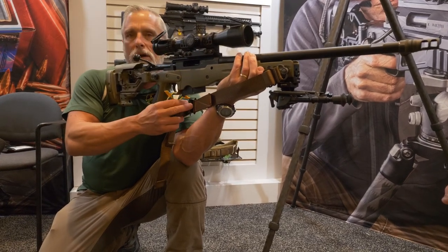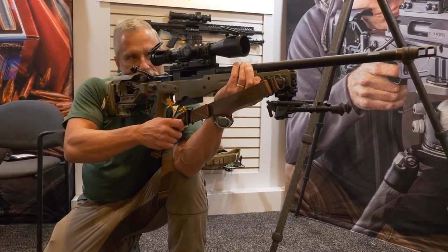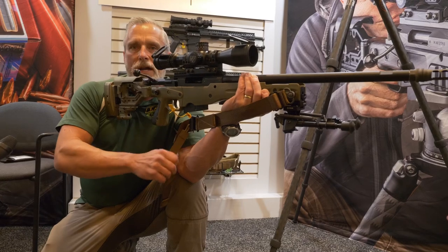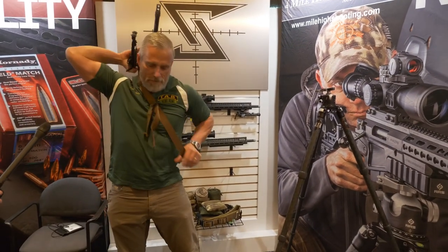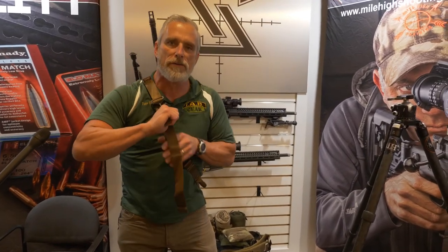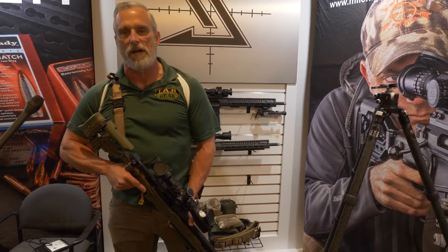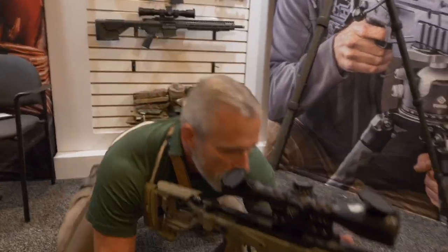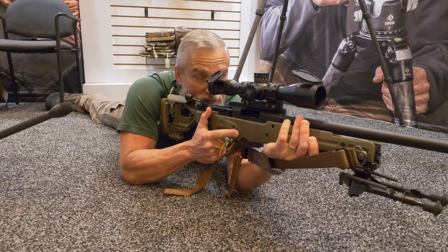The placement of the adjustment buckle — what I call the critical adjustment — is at the front swivel. I tell people to adjust it so you can loosen and tighten the sling while on glass. Say you took a shot and need to get up and move: loosen the sling, stand up, throw the rifle over the back, tighten it, and move. From the patrol carry, you can do a standing slung-up shot or go all the way down to an unsupported prone — tighten the sling and you're in an unsupported prone shooting position.